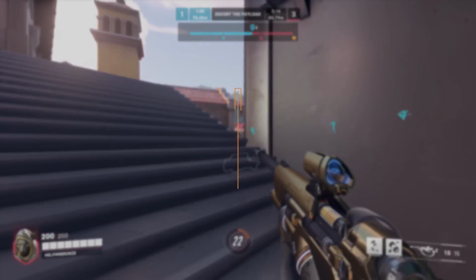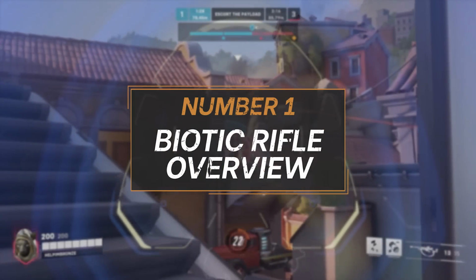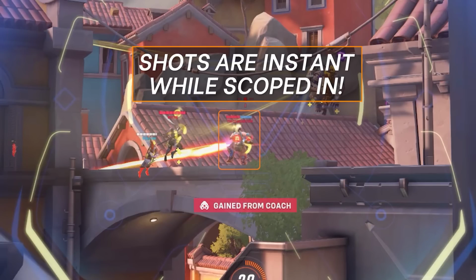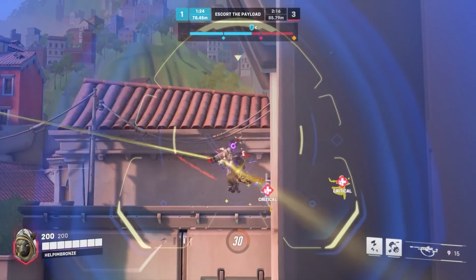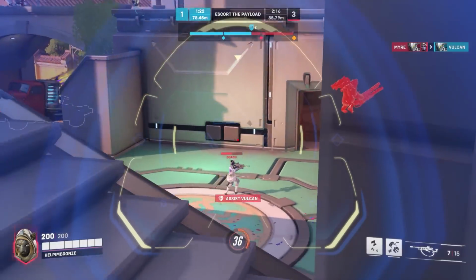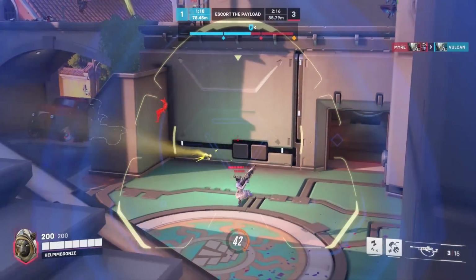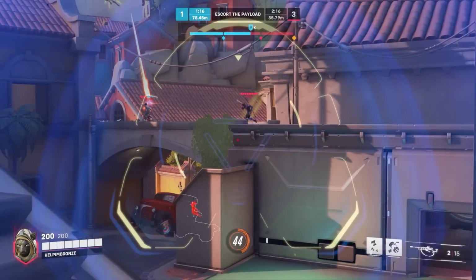Let's start with her weapon, the Biotic Rifle. And this works differently depending on how you use it. When you shoot scoped in, it acts as a hit scan, meaning that your shot is going to register immediately, and this is great for a couple of reasons. One, you can heal your teammates a little faster than you would if you were totally scoped out all the time. And that's great because that means less people are going to be yelling at you, begging for heals. You're going to be everyone's best friend.